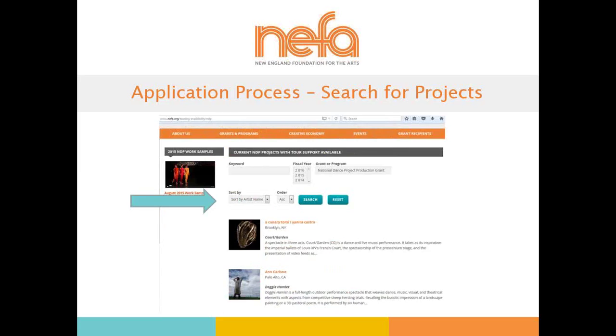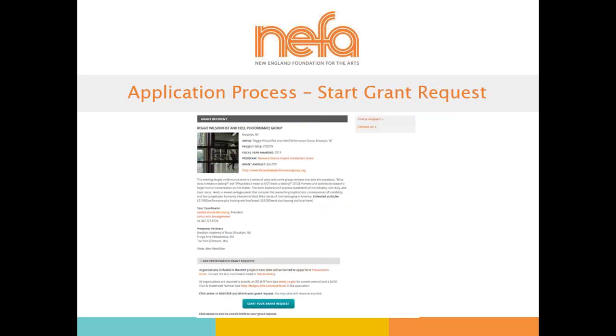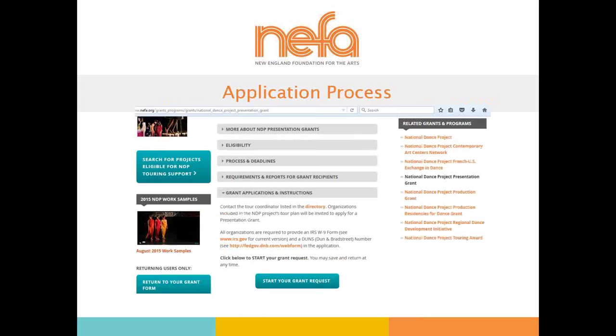Once you've found your artist, you're going to click on that and scroll down, and you'll come to the Start Your Grant Request blue button. That will take you to the correct form, so you do want to link it to the specific artist that you are applying for. For any of you who have gone through this process before, this part is a little bit different since we've introduced our online directory. If that looks unfamiliar to you, that's because it's brand new. You can always call me and I'll be happy to walk you through this process.